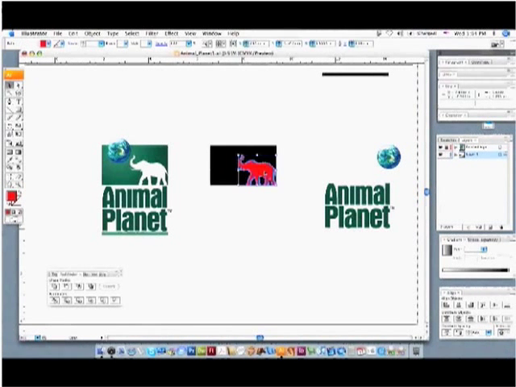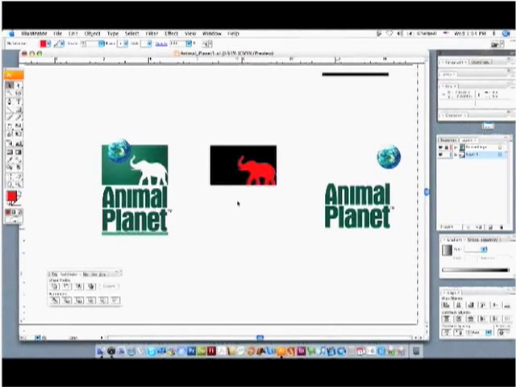In this case, we already have the elephant silhouette, so I'm going to click on both my rectangle and the elephant and make sure that they are aligned at their right edge and at their bottom edge by clicking in the Align palette. Now I can see that they're perfectly aligned.